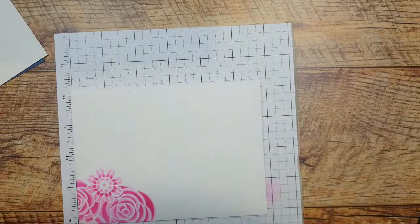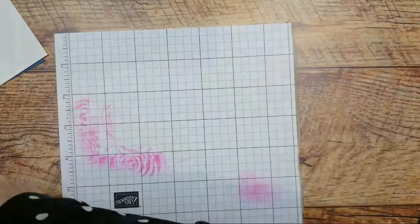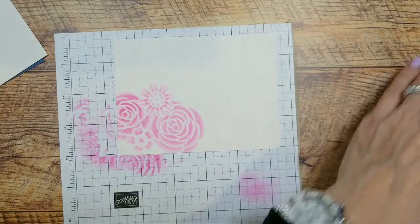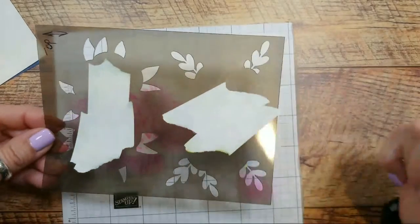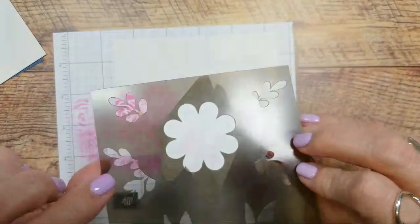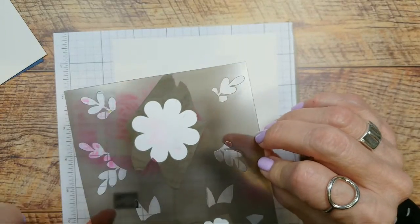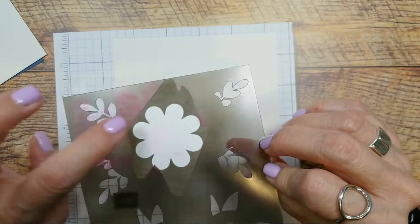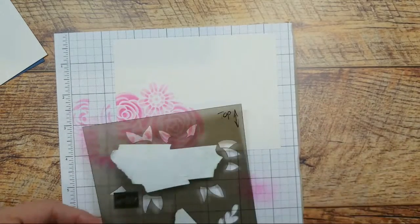Let's see here. Let's put our leaves. All right, so now I'll do that after. All right, so that's the inside. This is the outside. All right, so now we're going to do our leaves. So I did the same thing. I put this tape because there's flowers, right? There's like these big flowers here, and it's just easy to catch those. So I just covered them up.